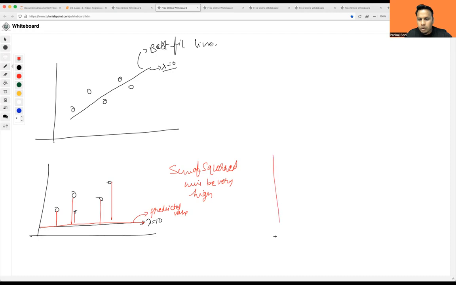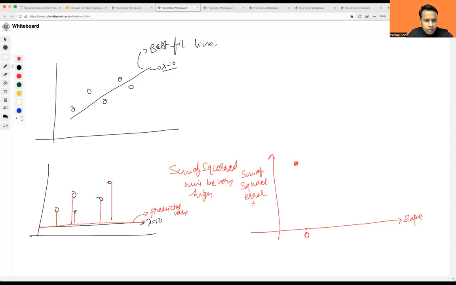So in case you are going to plot them, let's say this line represents your slope and the y-axis is representing the sum of squared error. That is nothing but your ordinary least square error. I'll talk about this term later, from the last word, regression. So let's say you calculated the slope and your slope was 0. Assume that this was 0. So the sum of squared error when slope is 0 is going to be very high, somewhere here. This is your data point, or the value of sum of squared error.